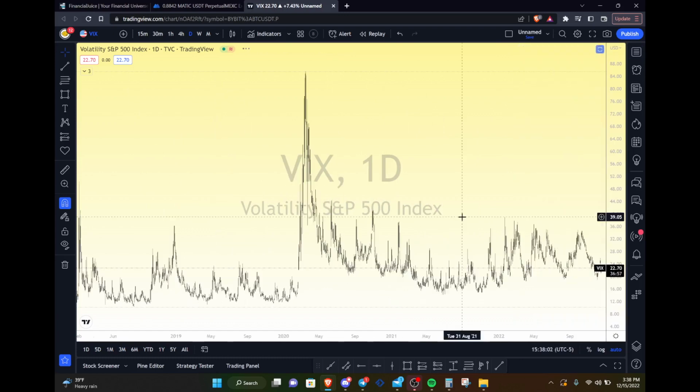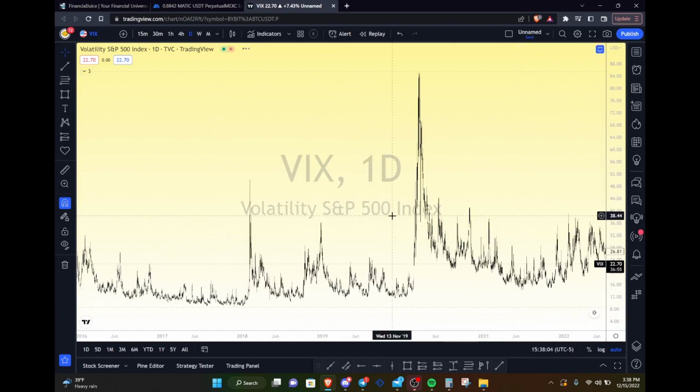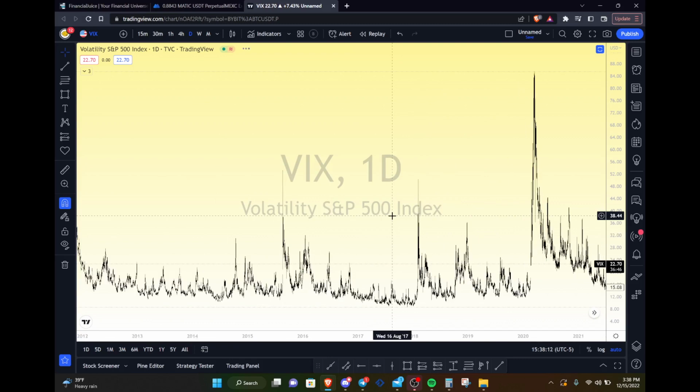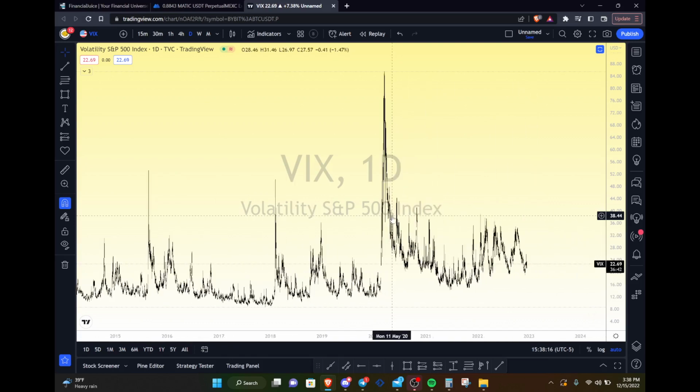But it was a good question that someone asked, because a lot of people don't know anything about these indexes, or these ETFs, I should say, and how to really look at them. A lot of people think that you can measure them like they're normal assets. You can't. If you buy this long term, it will go to zero. You'll get destroyed when the volatility swings the other way, when you don't have any fear in the markets and you're in a bull market and you buy something like this. You're just going to lose it all.